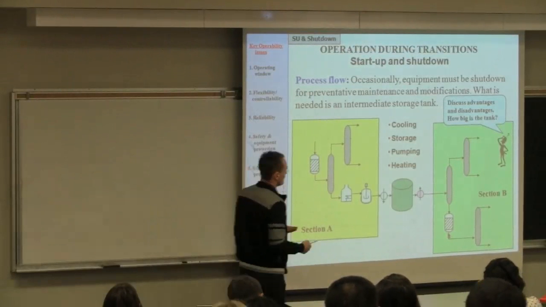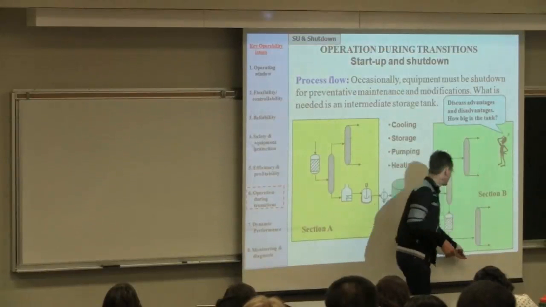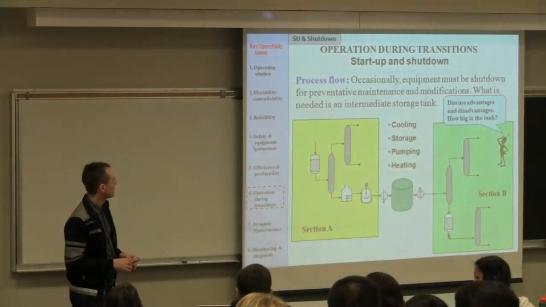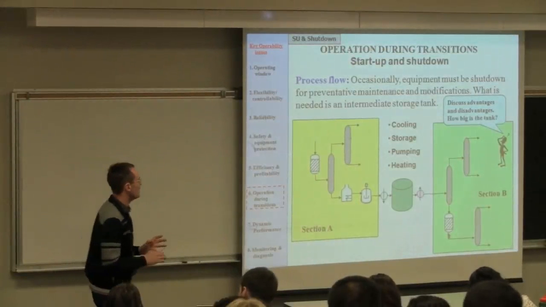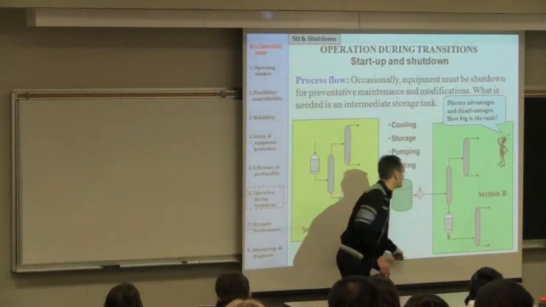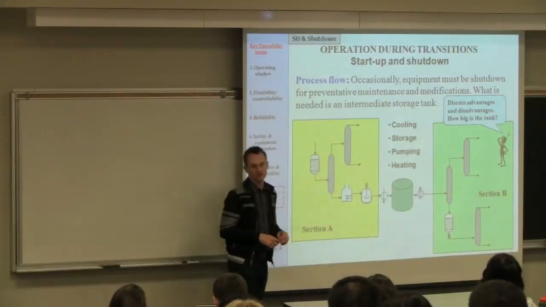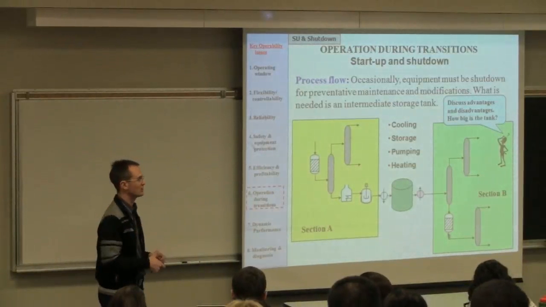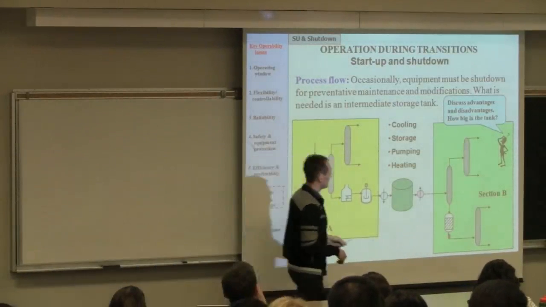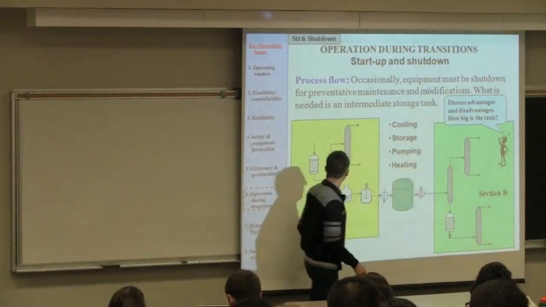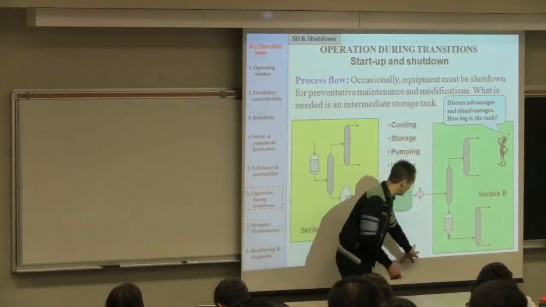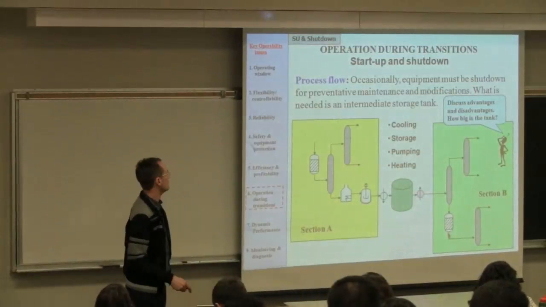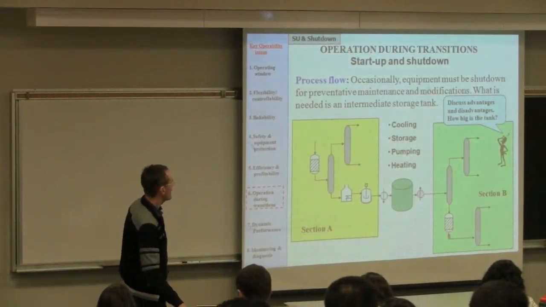Now, we can have a recycle here, potentially, from section B back over to section A. Okay? So if we have a recycle from section B to section A, we have an issue there, because now I have an interaction from B coming to A. I cannot shut down one of my units because I've got that feedback coming back in. But what you can do is in the recycle stream, you can put a storage tank as well. So if section B had some feedback, say the bottoms product from this distillation column had to come back and be reprocessed, I can add an intermediate storage unit in the recycle from stream B so that I can still keep operating. So storage tanks are tremendously useful for that, but they will require some auxiliary equipment.